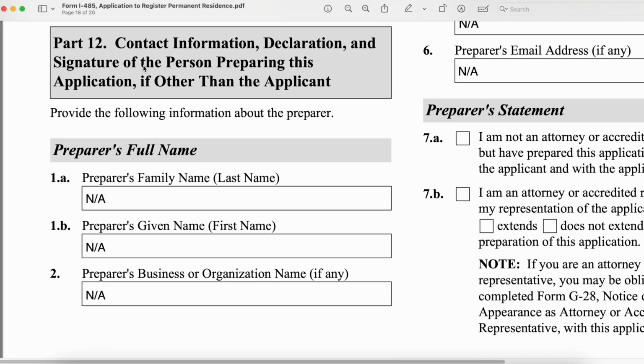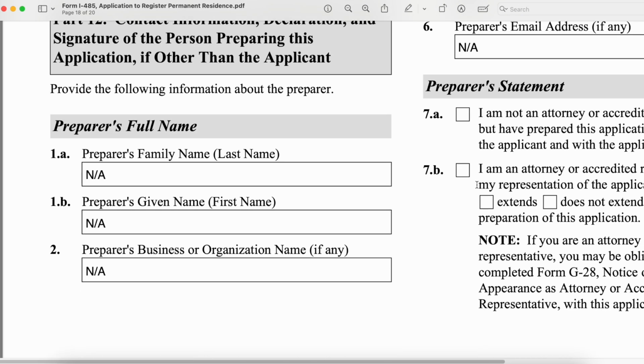Preparer's full name. So contact information, declaration, and signature of the person preparing this application if other than the applicant. So if you hired any lawyer, this portion will be for that. Since our application is just DIY, or do it yourself, and we didn't hire any other persons or experts to file on our behalf, we'll just leave this blank, or we'll just put NA on this portion, or not applicable.